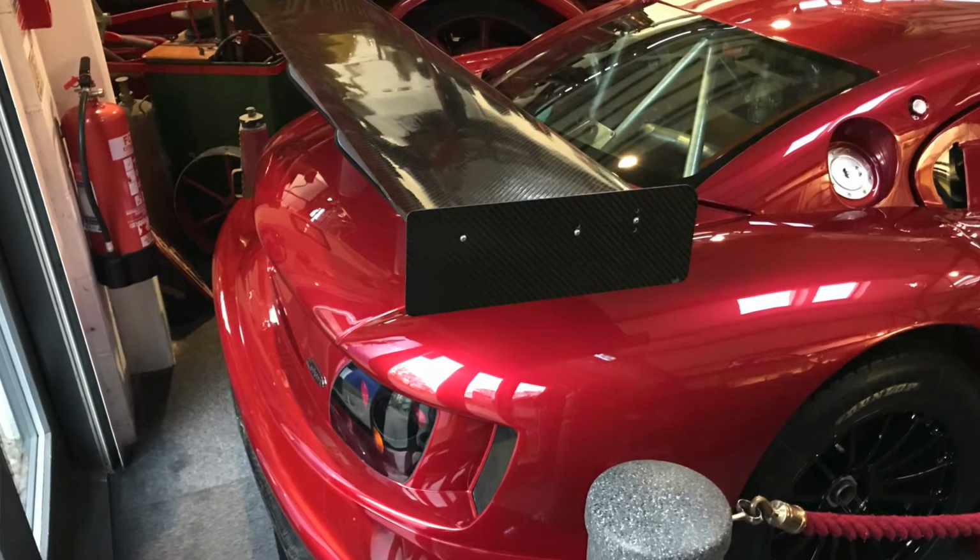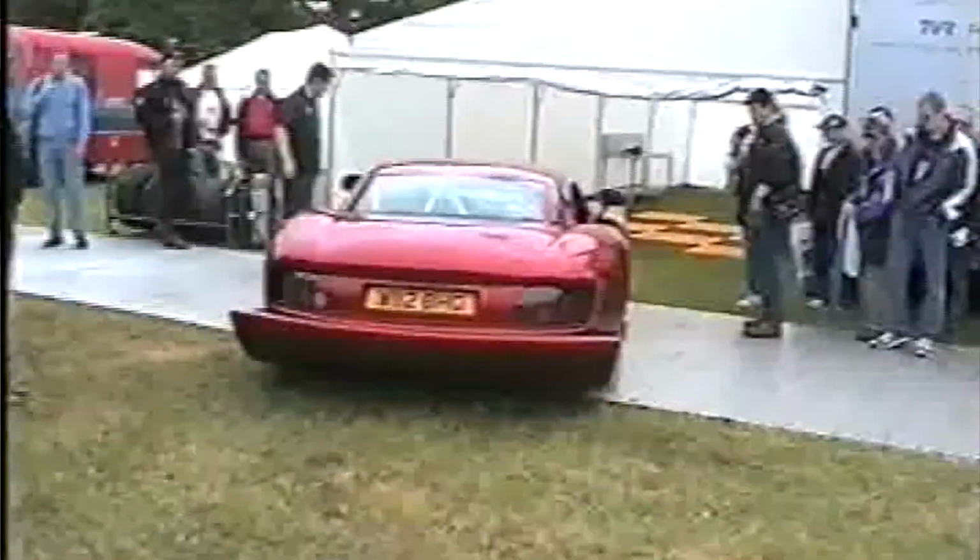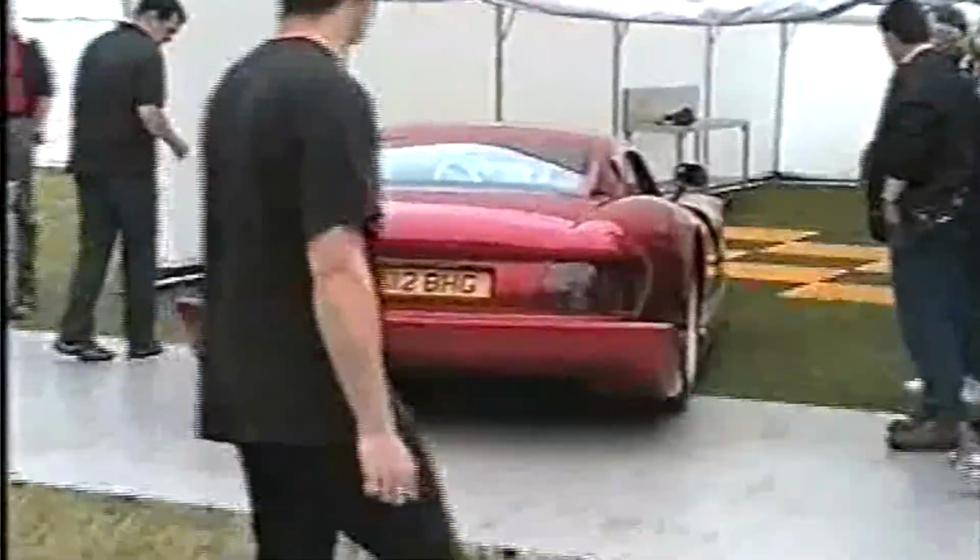And to think that's a road car, and in this era of hypercars which are easy to drive, so you think about the LaFerrari or the Rimac electric car, or probably the Mercedes, is it called the Project One, the one with the F1 engine? They're going to be easy cars to drive, and you could actually probably just tootle down the shops in them, and they're efficient, and they're comfortable, and they're warm, and they're relatively quiet.